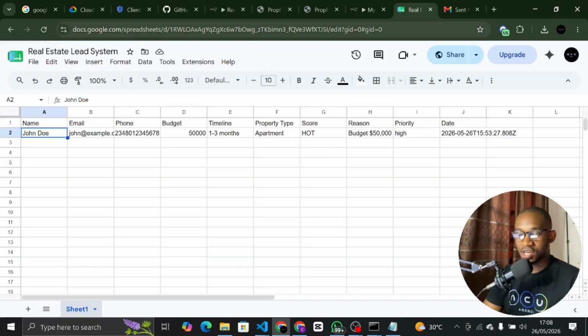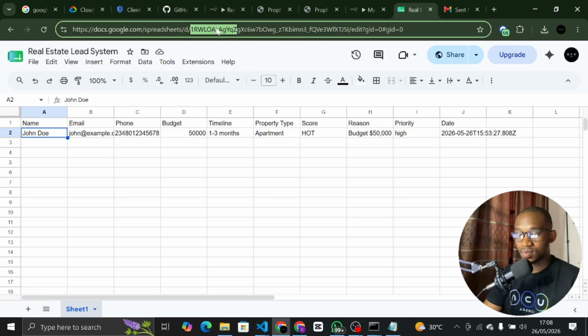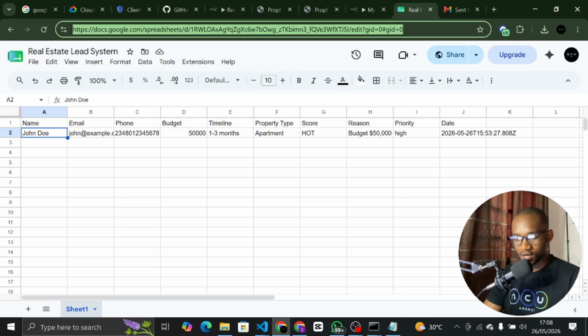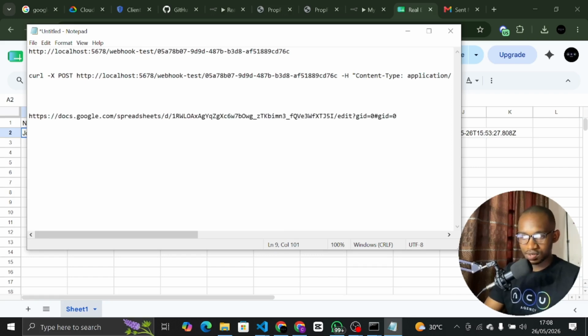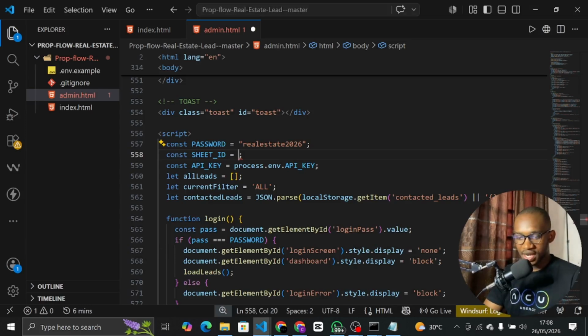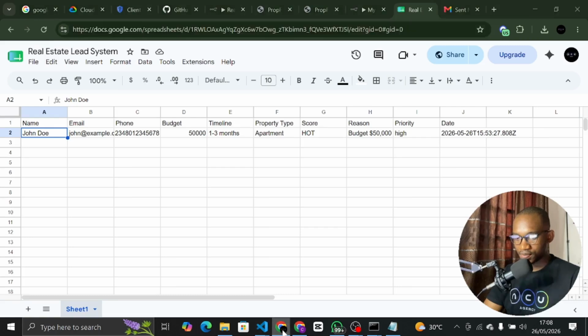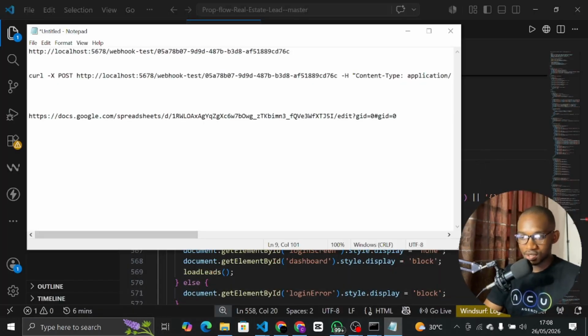Okay, now the next thing that you want to do is to come here. Let's click on the URL, that is the search bar here. Just Ctrl A to highlight it, Ctrl C to copy it, then come to your notepad, because we'll be separating it now. Okay, paste it. Now you see we are looking for sheet ID. Okay, so this is your sheet ID.